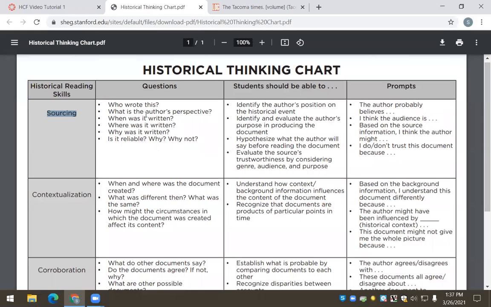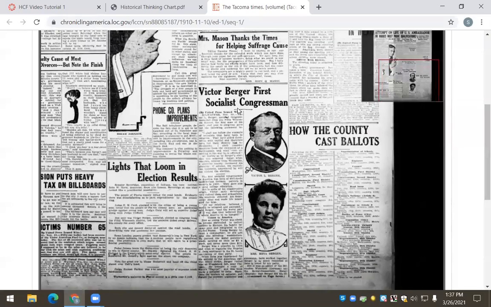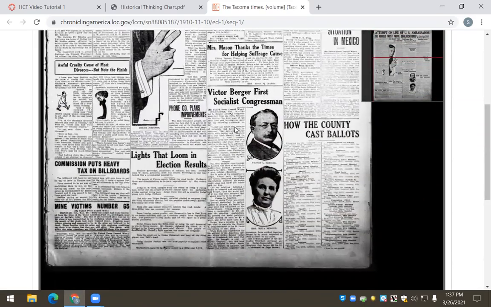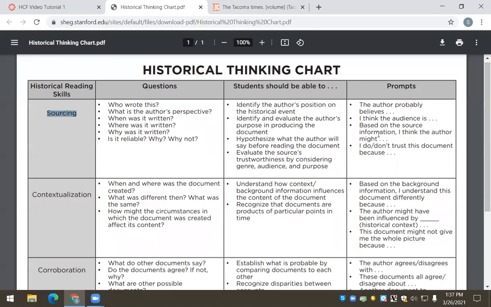So when we identify and answer these questions, it shows us a lot that we can identify. We can answer these prompts, as I have, in answering these questions of what the author believes, what the audience is. The audience for this particular one would be Tacoma, Washington, to just announce the congressman yet again. And we can simply trust this because it's not given any bias information.